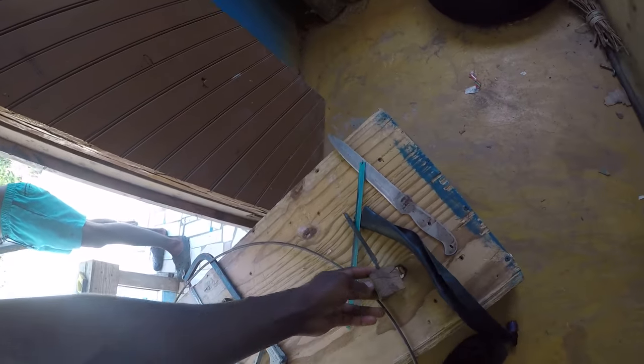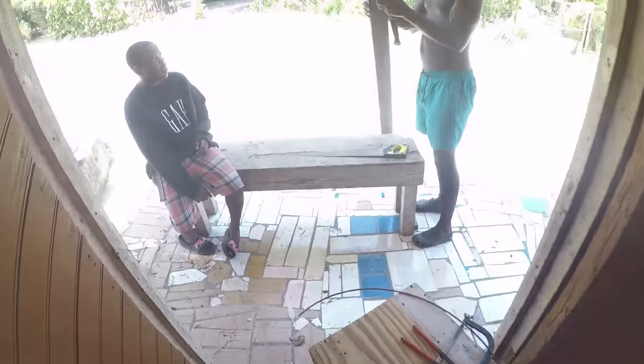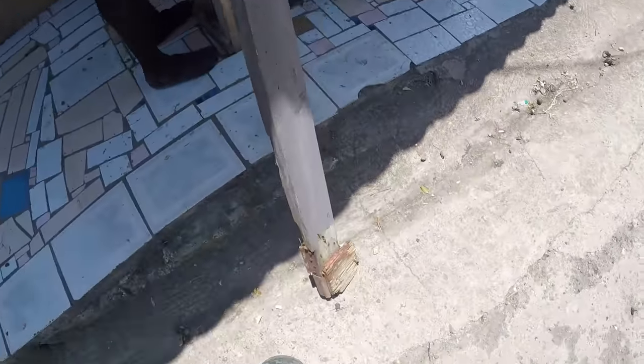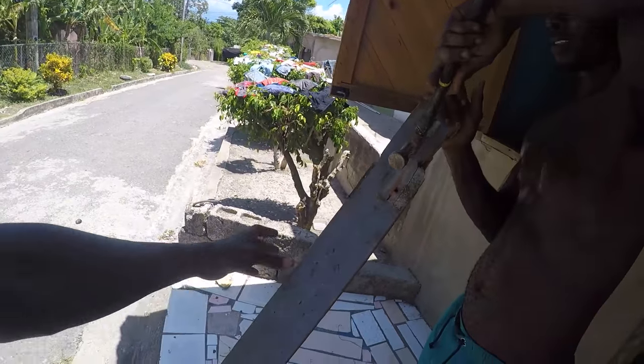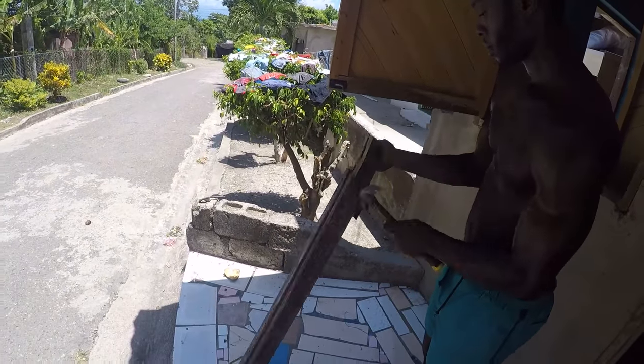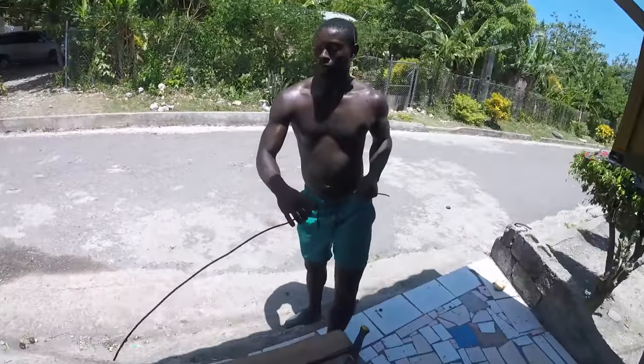That's a bit of a skill saw. Okay, man, so we're going to build a gun out of a piece of board here. I'll show you how we turn this into a killing machine for tilapia. Spear bent up.